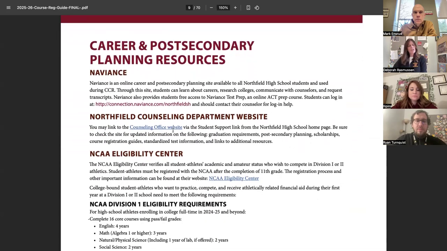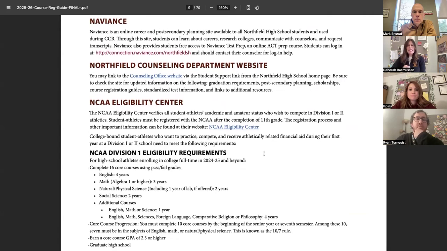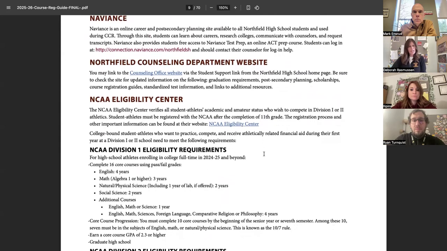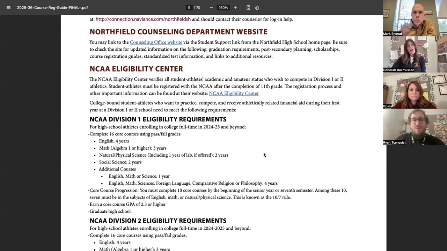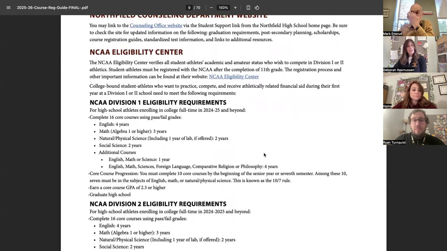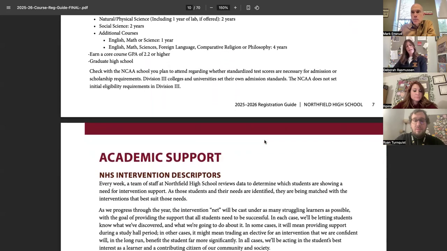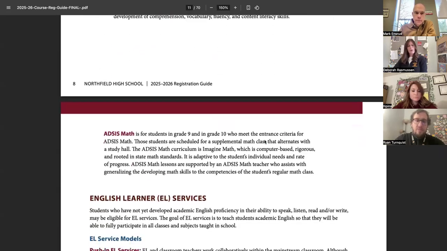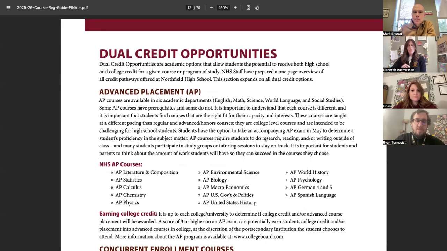So in the guide, be sure to take some time and look at this. Also, think about career and your pathway and what you're thinking as you plan electives. You can use your Naviance account. You connect with your counselor. We are going to be available, especially these next few days for you. If you're wanting to play some D1 or D2 sports, what does that look like? What do you need to be taking? So lots of information here on these pages. It also lays out all our academic supports and some other education programs we have here for you. So that's in here.